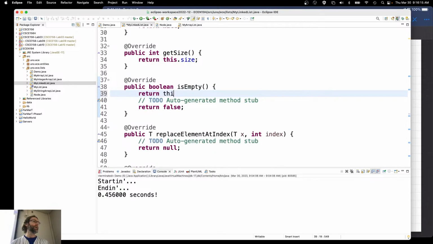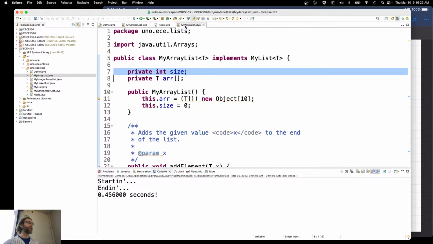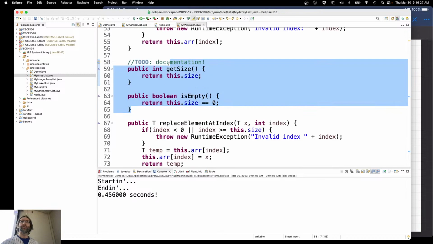Return this.size equals 0. In fact, that's got me rethinking my design here, because these are the exact same pieces of code as over here. Maybe I should have not an interface, but an abstract class that takes care of these two default methods. But I'm not going to go that far today.